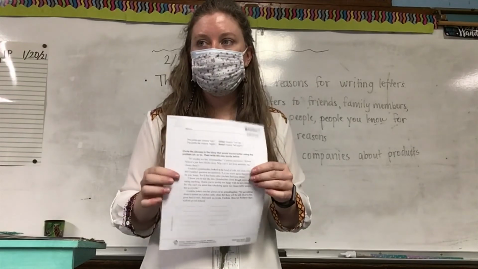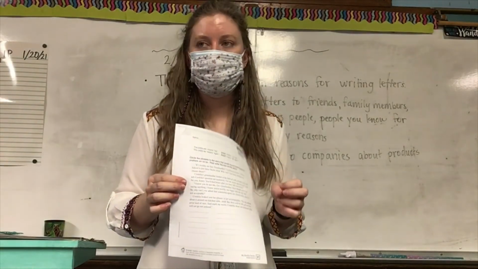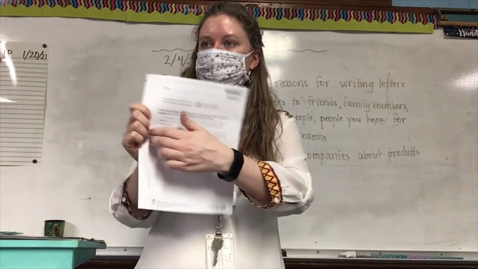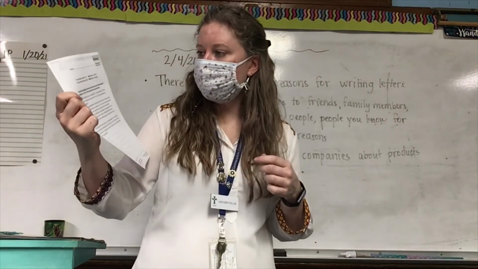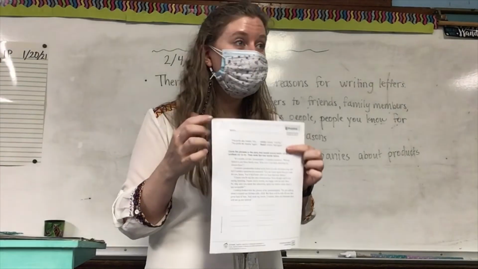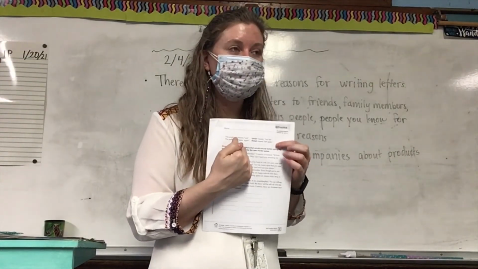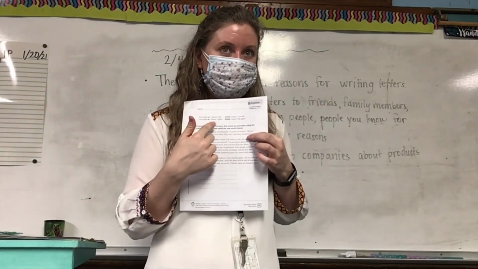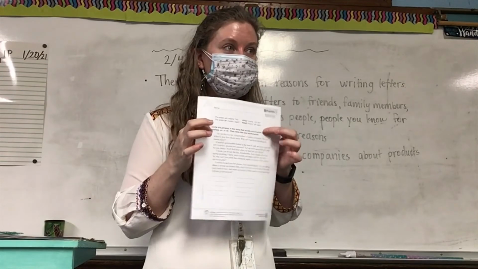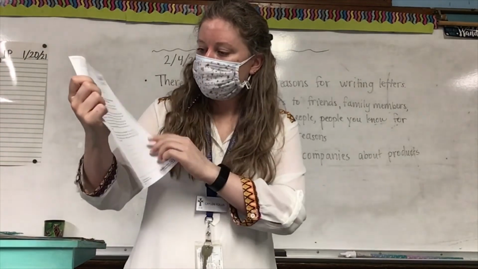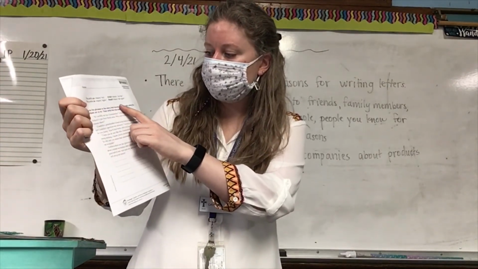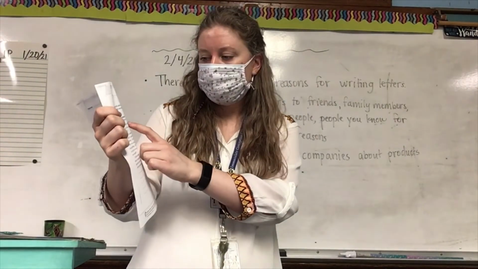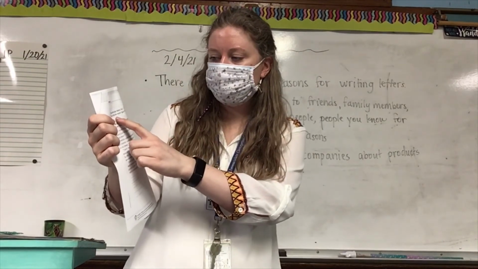Okay, turn to the back. Some of you are not even looking at it, so you have no idea what to do, which means you're going to struggle tonight. The back has a short passage. The directions, you have a box. Now, we've talked a lot about the prefix un. You're also going to learn about the prefix re. We're not going to talk about that, so you need to use this to be able to do it. Then you read, it says, circle the phrases in the story that would sound better using the prefixes un or re. Then write the new words below. It says re means again.